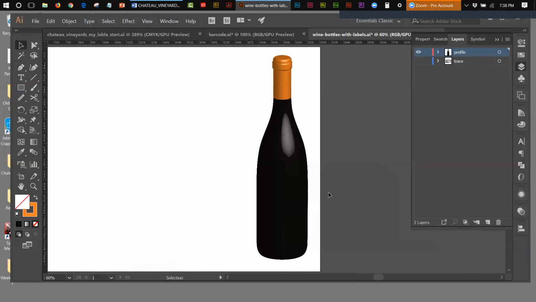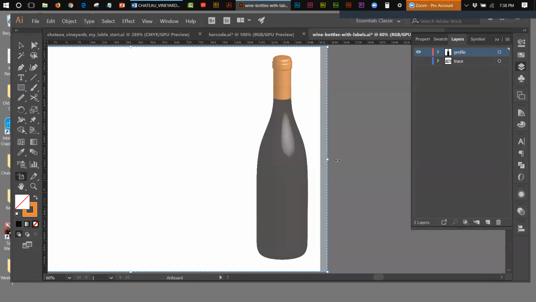So as you work on something, when you work on something that's in front of something else, or if I did the cap first, that's the first object. When I do the bottle, that's the second object, and that second object is in front of the first object. So that's why that is. And again, you can easily do what I did, which just was go to Object, Arrange, Bring to Front. So now I have my bottle rendered.